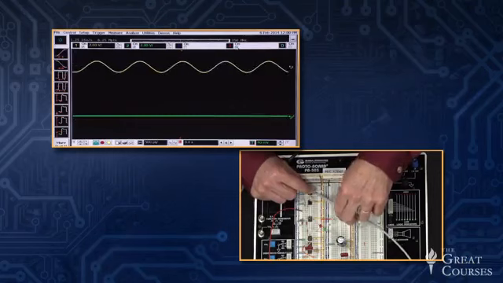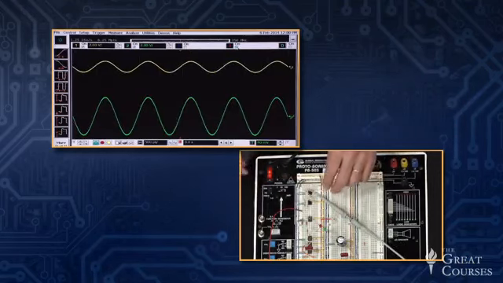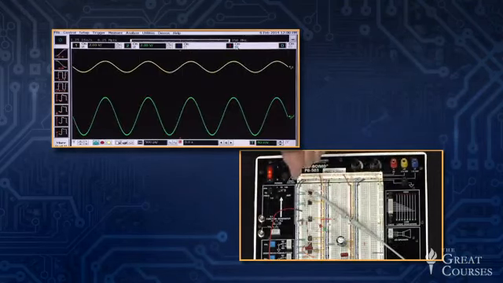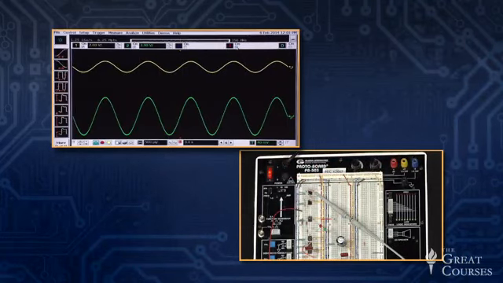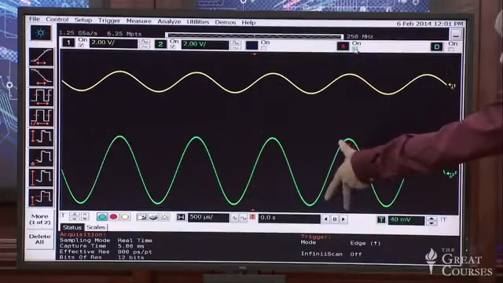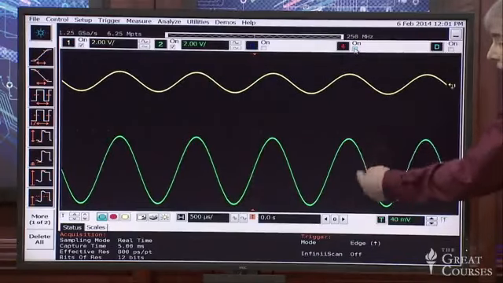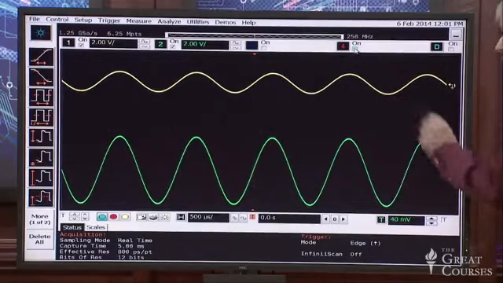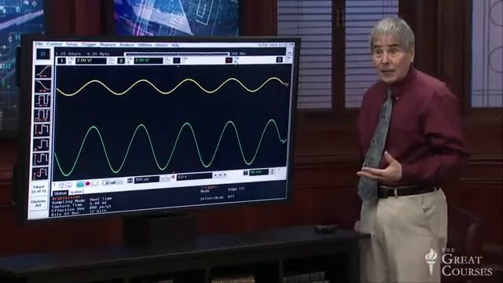The common problem when you're working with, and there it is. I had a bad connection at the feedback resistor, and when I connected the probe, it pulled it out of the little connector in that board. So we fixed it, and now we have a gain of 3 times that, and it is non-inverting, peak here, trough here, trough here. So you want a gain of 3 non-inverting amplifier?